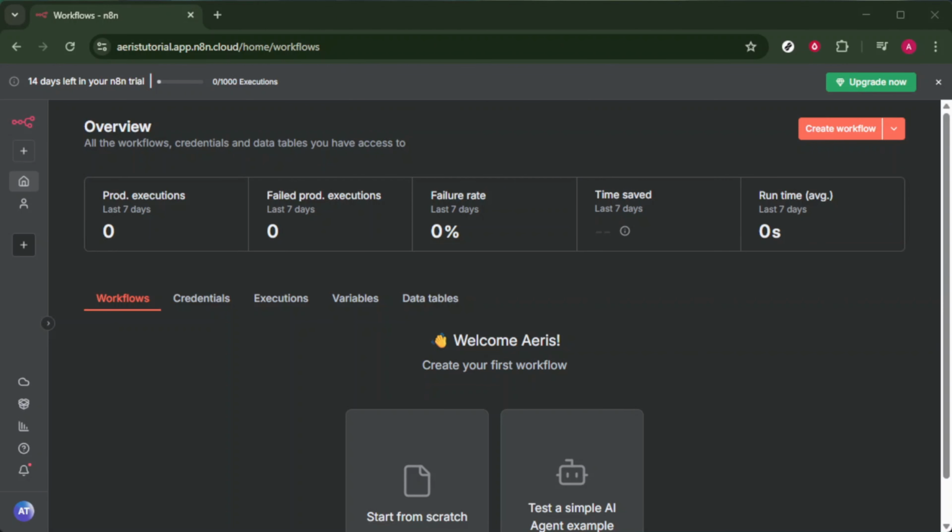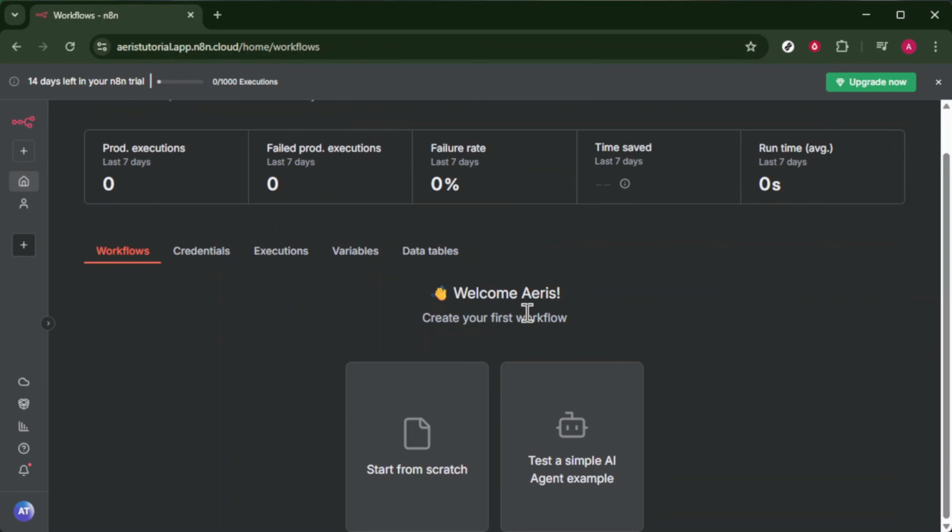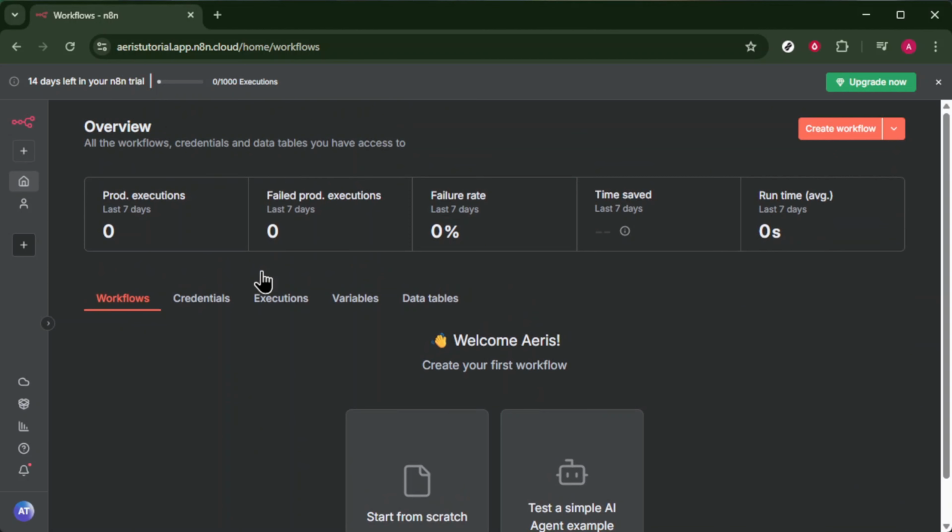In today's video, I'm going to teach you how to get started with creating a workflow on the n8n platform and integrating it with Facebook lead ads. Whether you're new to n8n or just looking to expand your automation capabilities, following along with this guide will help you set up your first workflow with ease.